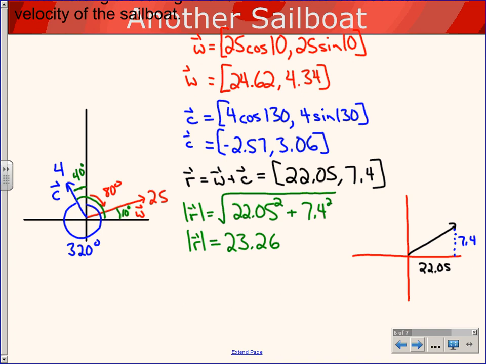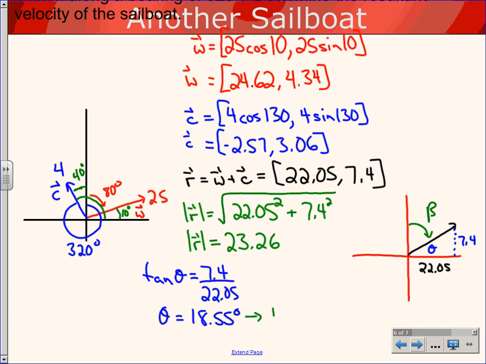Once you see that, I just need to get an angle in that picture to be able to describe the direction. So let's say I wanted to get that little angle there. And that's not the only choice, but it'll work. To get that angle, I'll do tan theta is 7.4 over 22.05, and we'll do a tan inverse of that, which gets actually kind of an ugly angle, 18.55. So there's angle theta. Not really the angle we'd want, I suppose, because we want to give a bearing. So I probably want that one.